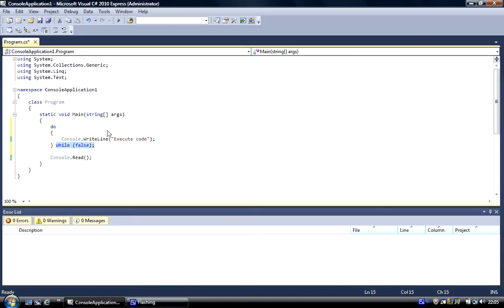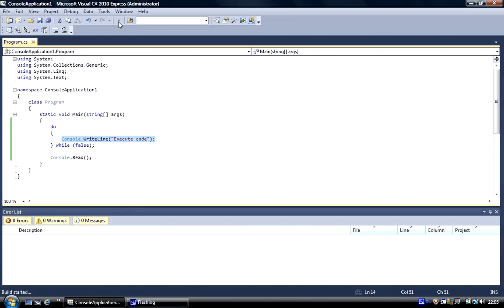So it exits the loop and doesn't go back to the do and moves on to the next line. And so that means that the code inside the loop will always get executed at least once, even if it's false, like has happened now. Executed once, and then it's exited the loop because the while condition was false.